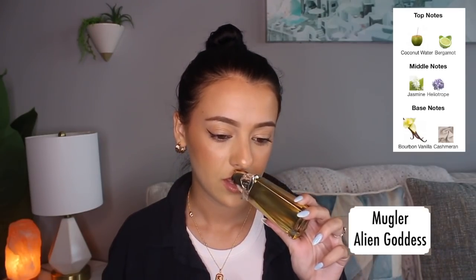But this is basically a tropical perfume. It has equal amounts of coconut water and a lot of vanilla, but vanilla done in a super tropical way. So this is a fragrance you bring with you on vacation. Definitely going to be one of my most worn summer fragrances this summer, and I cannot wait. It's a really pretty scent, don't get me wrong, but it's not unique anymore, which is what I was expecting coming from this house. I'm only knocking the fact that this doesn't smell like Alien and it's an Alien flanker.